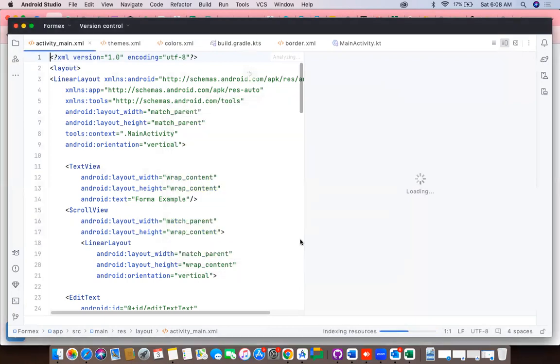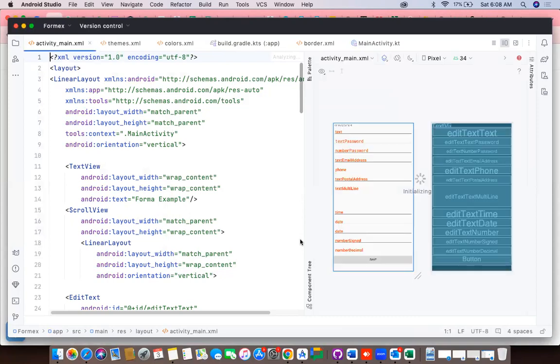Here we added this. Once this loads, we can see. Yeah, this is the one we created.